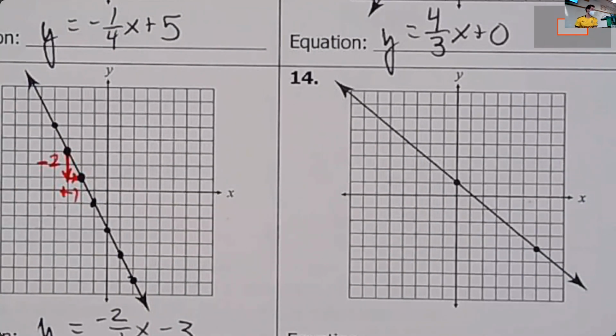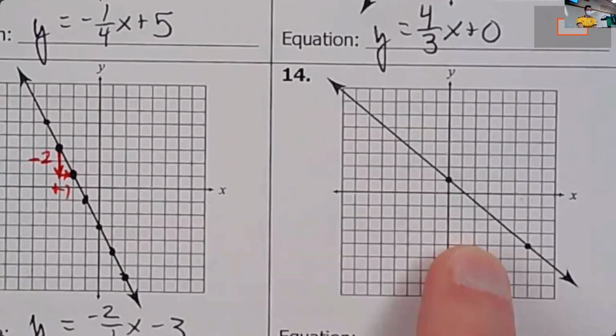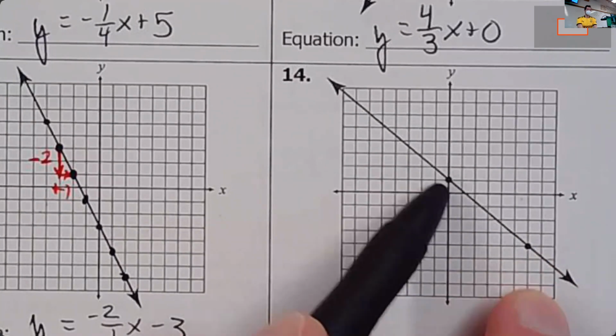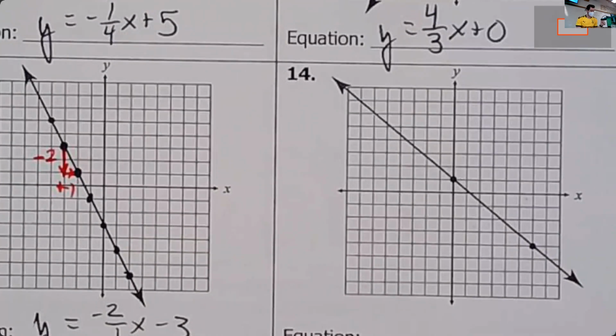If you are unsure about that, just use the 2 points that are furthest away, figure it out, see if it reduces. If it does reduce, that means that yes, there was a point in between. But if it doesn't reduce, like this one does not reduce, it means that these are the 2 points that we have to use because there aren't any points in between where the line goes through the corner of 2 of those lines. So on this one, we've got here to here, we're going down 1, 2, 3, 4, 5. So that's a -5 here.